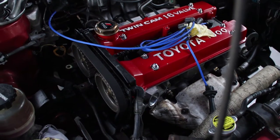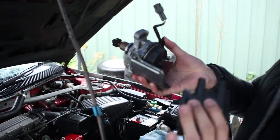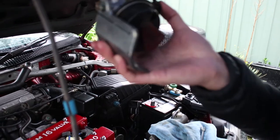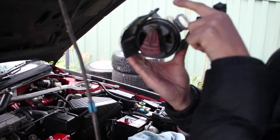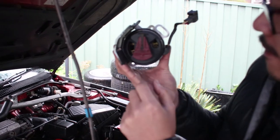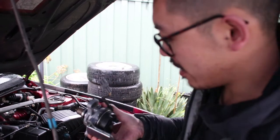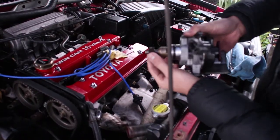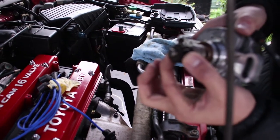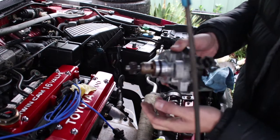So what we've done is we figured out number one on the timing cap, which is this. It's going to correspond with the mark I just drew here. So it's got to be here. We just turn the rotating thingy. Rotor. The rotor, yeah, done. At number one, and we're just going to put it in. Just because these gears are a bit helical, we're going to turn it just a bit, because when you install it, it's going to turn itself back.